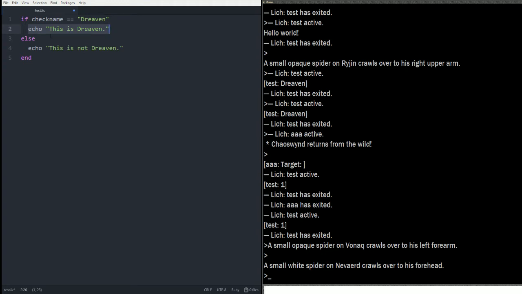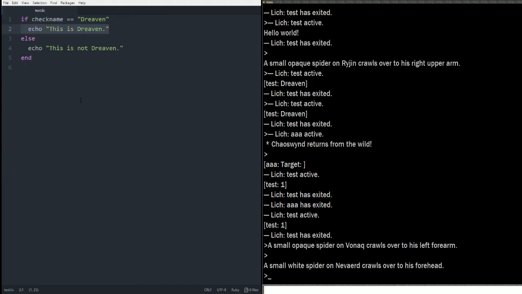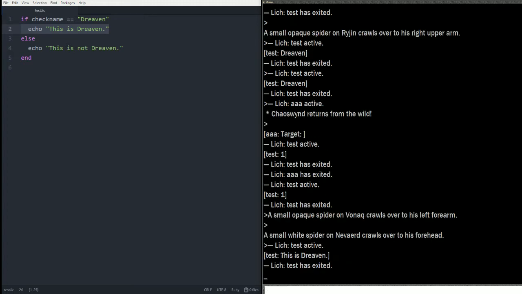And then you say, okay, if that's not true, that's what the else statement means. If this condition is not true, then run this. It says if check name is Drevin, just echo this is Drevin. If check name does not equal Drevin, then echo this is not Drevin. See if this works. Look at that.